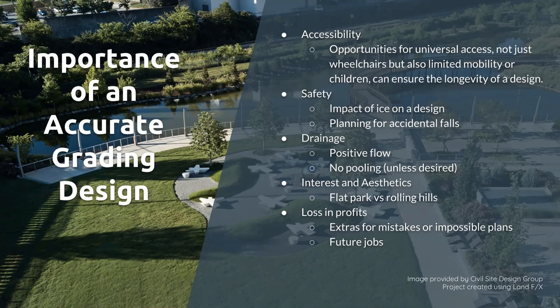So for instance, with poor drainage, if you have pooling, it can undermine materials that shouldn't be in standing water for too long. Grass and plants can die in standing water, and retaining walls or garden walls could crack if there's too much water standing there. For safety, obviously, you want people to be able to go through the design.